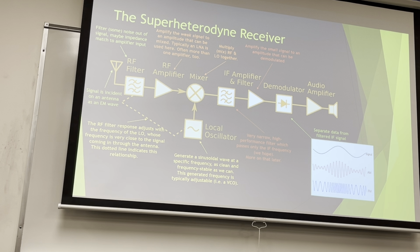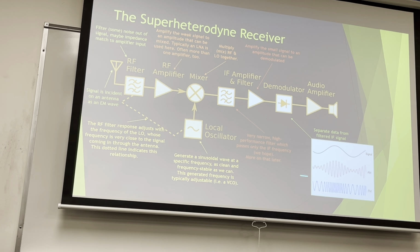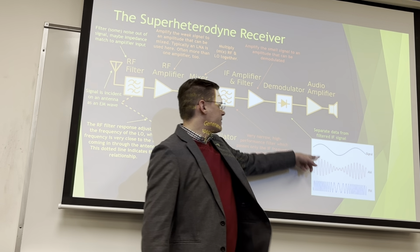So here is a plot. This is AM, and I have my signal out of it. This is FM with the same signal modulation. You notice that the AM, this shouldn't be news to anybody, you can sort of see the sine wave on top of this.